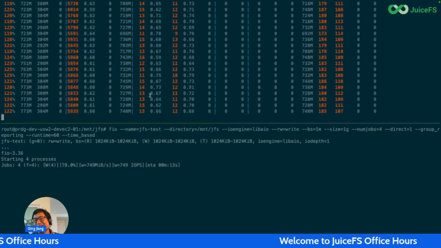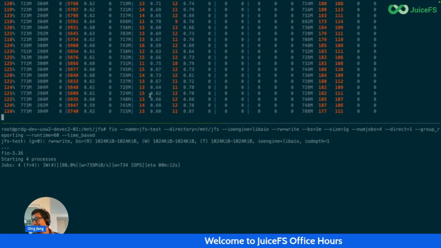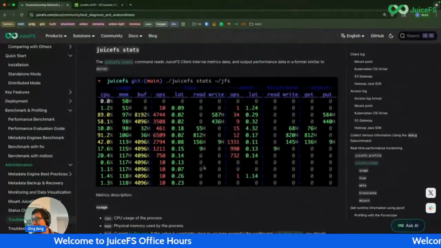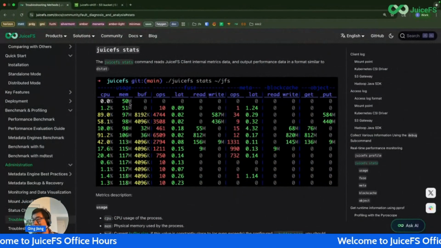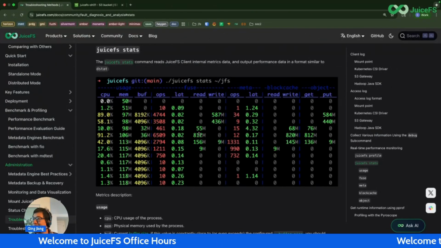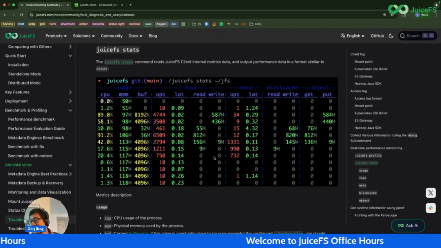But you probably say, okay, I don't know where I can look. But don't worry. The document actually explains everything, where you should look, like how much latency has been spent on querying the meta engine, in our case, it's Redis, right?